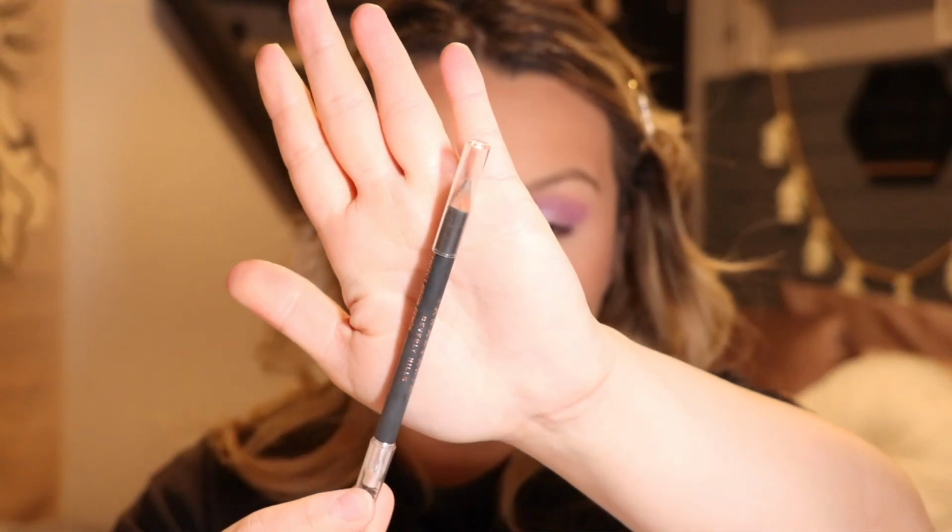Now for blush, I'm using the MAC X Patrickstarrr. This is in Take Me Home. So I'm just going to put some just to add a little bit more. I am going to do my eyebrows with the camera because it takes me so long, but I'm going to be using the Anastasia Beverly Hills Brow Pencil. This is what it looks like, and this is in the shade Taupe.